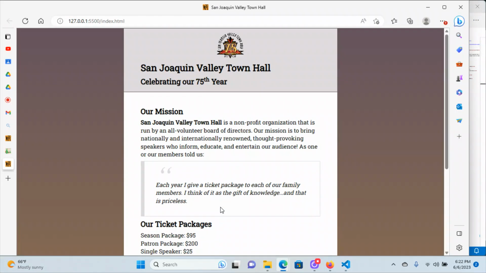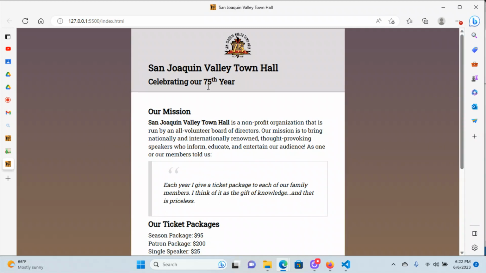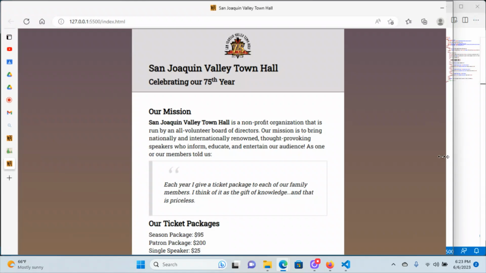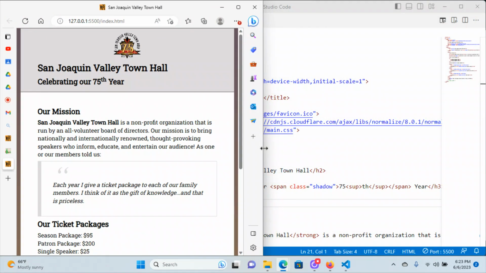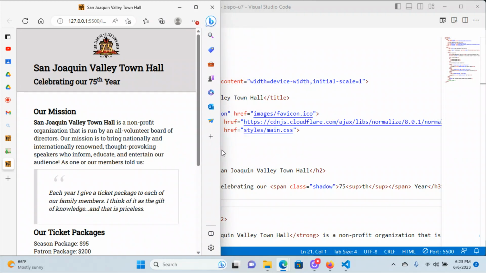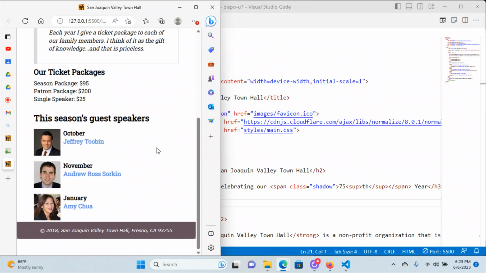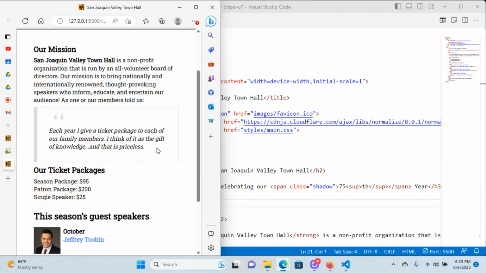Okay, so this is what we wound up with. This is basically a mobile view, right? If this screen got much wider, then this would start to look very lonely in the middle of the page. Only when we bring it in to something like this that looks a little bit more handheld, well, all of a sudden things make sense. The only thing that's really not working right now is I forgot to put a margin top and bottom on this kind of designed block quote that we did. So we will check that out as well, if I remember.